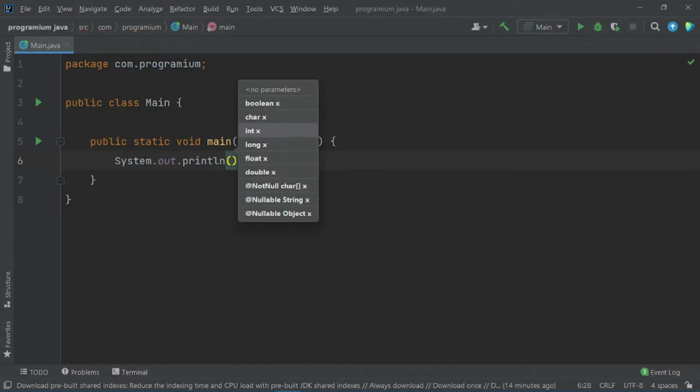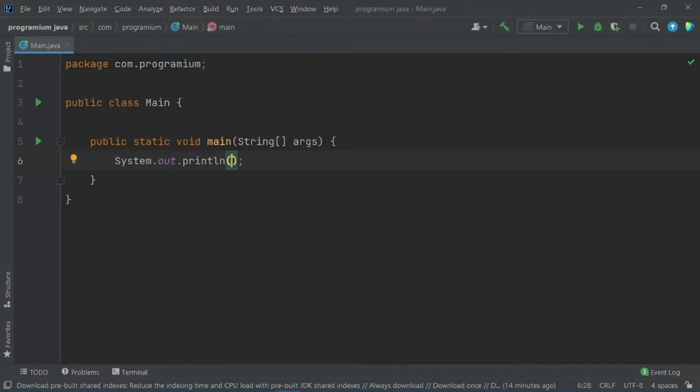You can see that you can print booleans, chars that are characters, int for integer, long that's also integer, float, double, and also strings and objects.